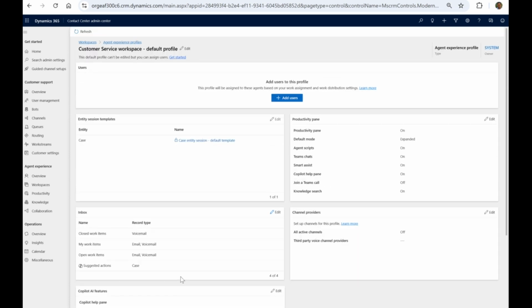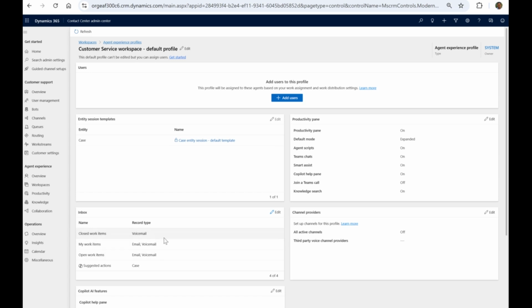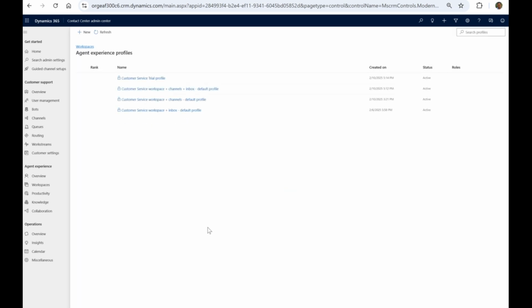So there are different categories: user, entity session templates, productivity pane, inbox settings, channel providers, then Copilot AI features. This is what the agent experience profile contains at a high level.